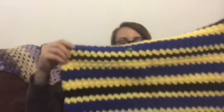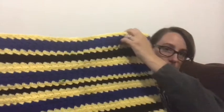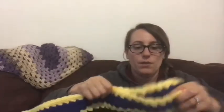But I wanted to show you guys what progress I have made on this. So, that's my stitch marker. So, let's see over this side. From the blue in the bottom all the way to this part is what I had done last time, what I showed you guys last week. And this little bit is literally all I've done the past week. Only because I just got bored with it. I didn't want to do it anymore. I wanted to work on the Just Feel Festive shawl. There was another shawl I wanted to do, but then I didn't, which I'll get into. I didn't like the way it was working up at the moment. It could have just been the yarn I was using.